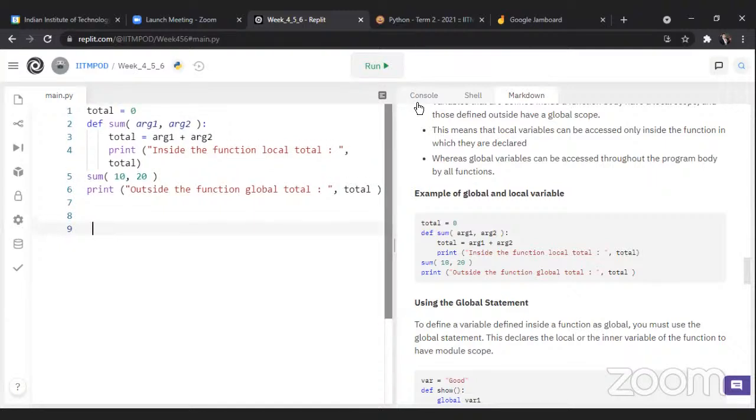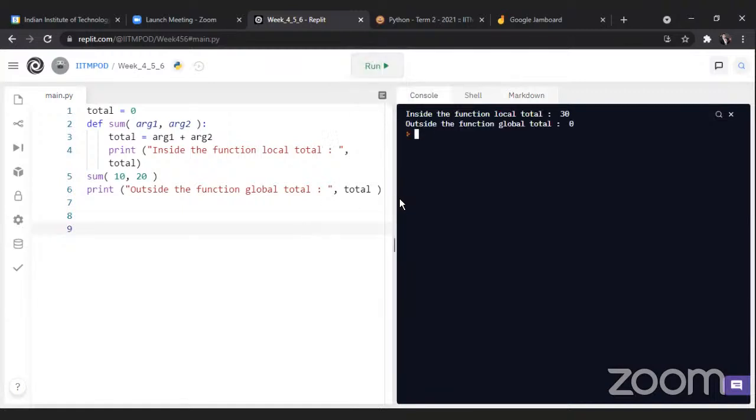When we run this code, what will be the output? 30 and 0. Yeah. So the first statement, inside the function, local total equals 30, and outside the function, global total equals 0. So these variables have a global scope.